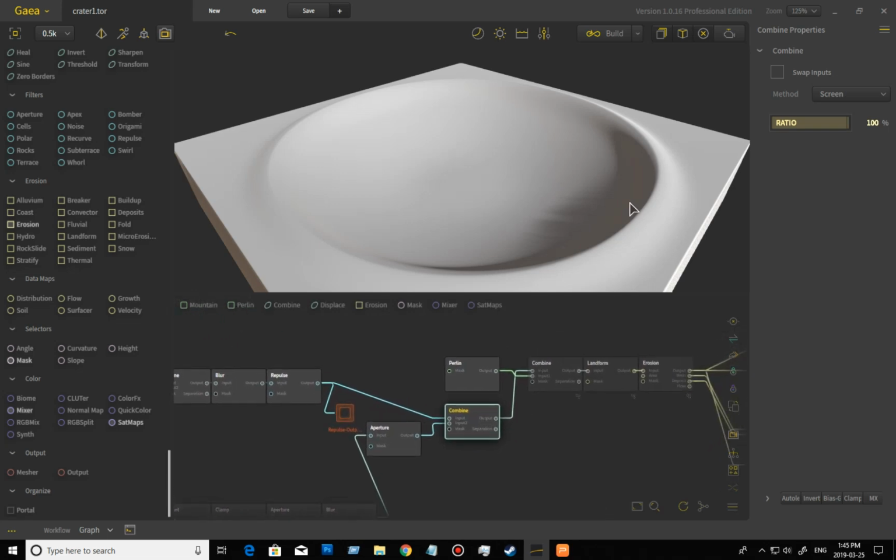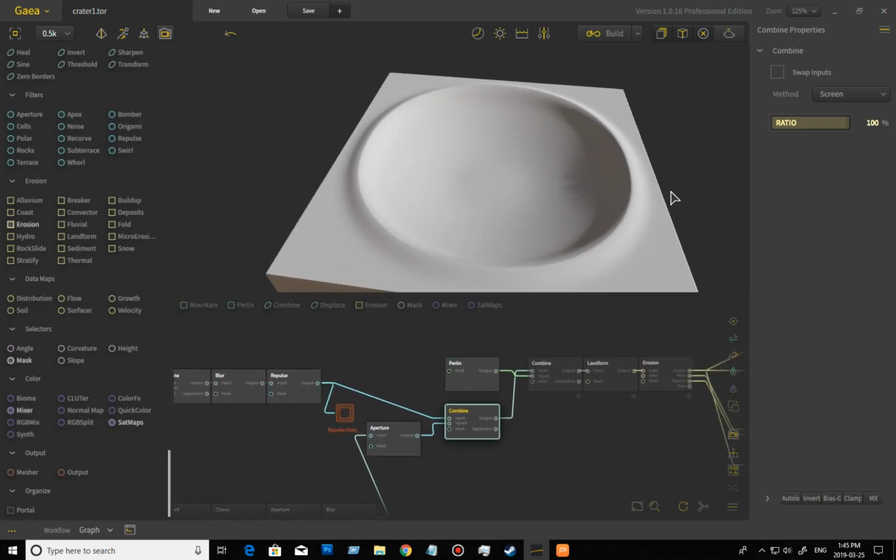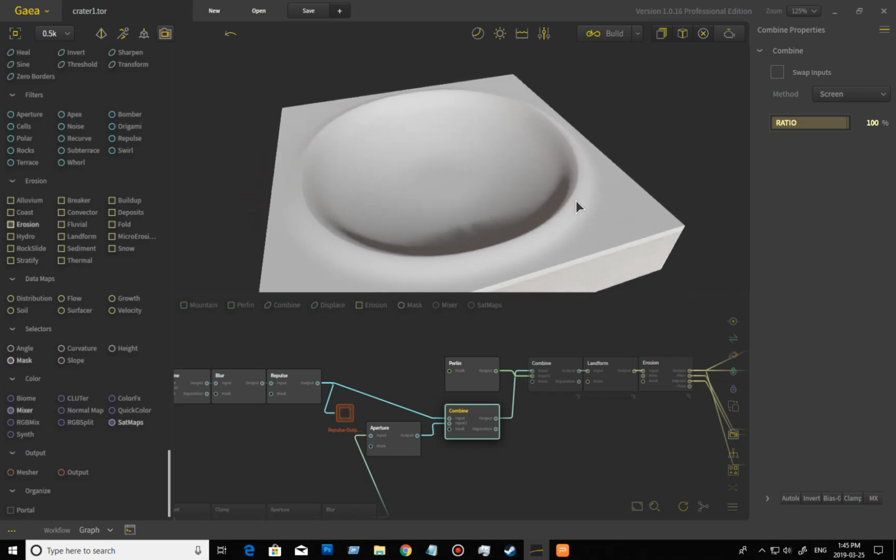So now that I have my primitive of sorts, I want to start adding more detail. Before going to things like erosion or that kind of stuff, you want to add detail to it first. This will give something for erosion to work with, to create more interesting shapes.